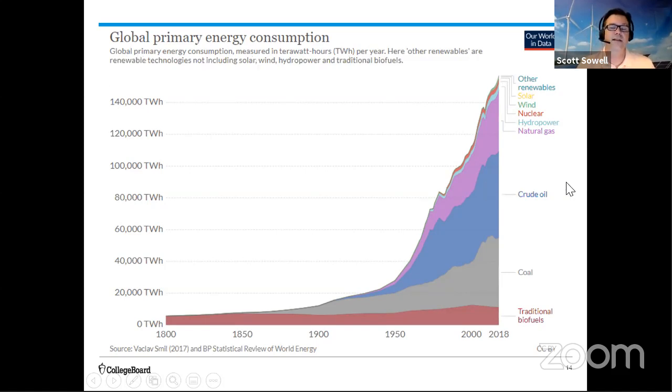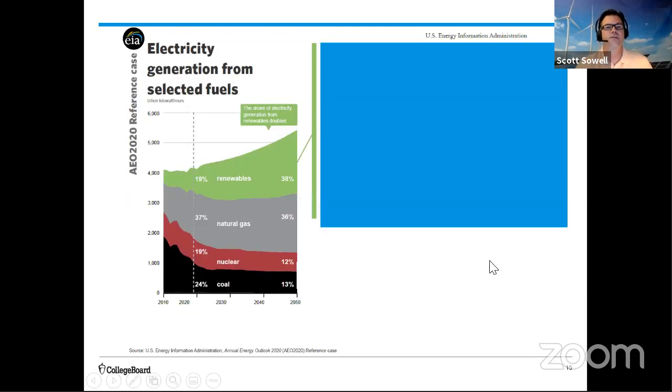On the next slide, we're going to look at just how we produce electricity in the United States, and you'll see that crude oil is not represented there because crude oil, what we use that made predominantly for is transportation, so making gasoline, and then making plastic products out of that crude oil. So now let's look at just the United States.